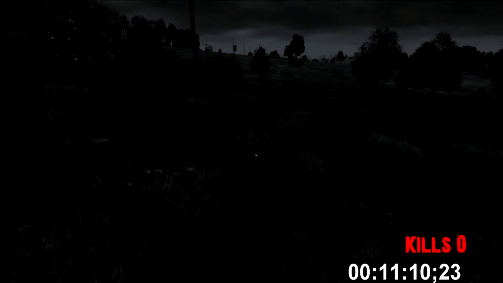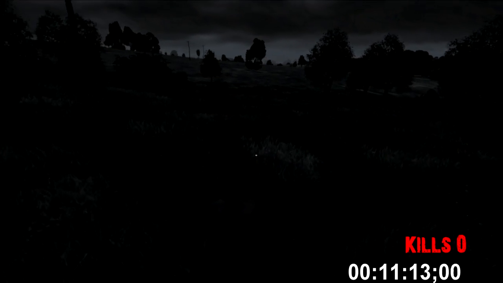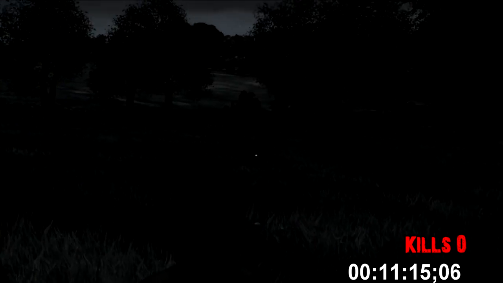Oh, there's a building over there. Let's go to this building. Where's the door? Oh my God, where's the door? Oh, it's a fence. Didn't even see that fence. Ah, well. Right, I can see a building over there. Yeah, we'll head for that, I think. Sounds like a good plan.